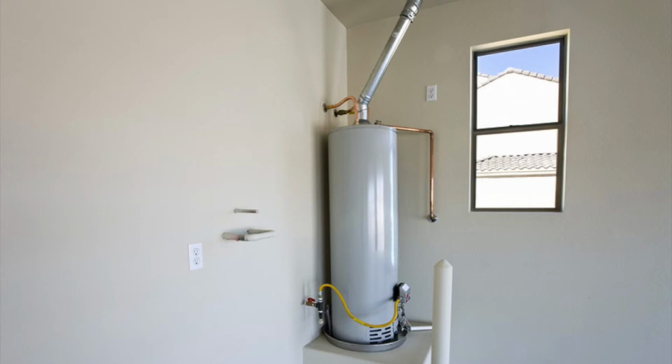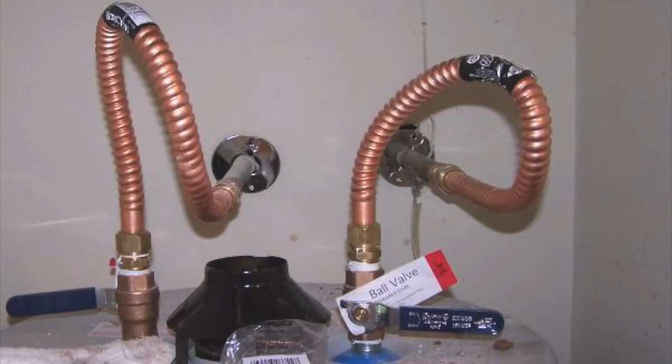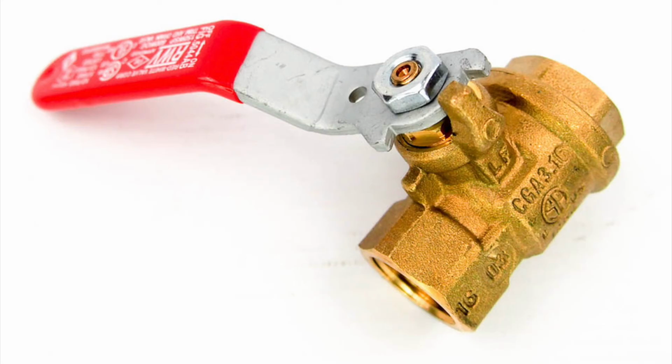All right, moving over to the water, you can see that there's two flex connectors connecting the cold in and the hot out. Easy peasy, we got this. Stainless steel braided flexes, both 18s and 24s, or we can go copper flexes, 18, 24s, you name it. Don't forget to sell that ball valve. There's got to be a way to isolate that cold water coming in.